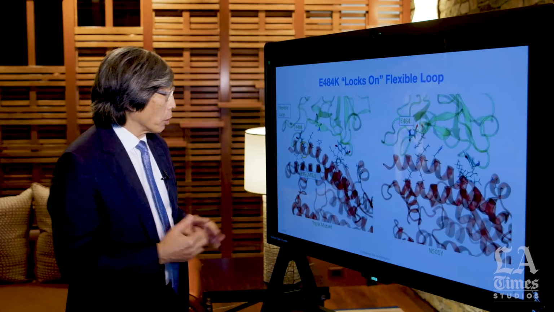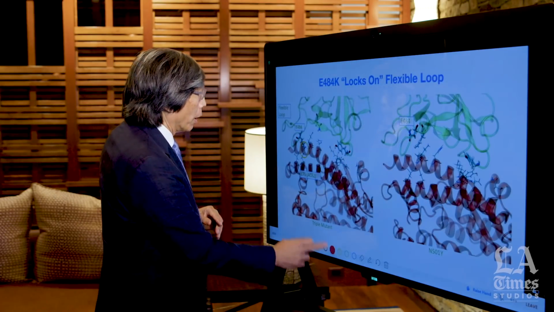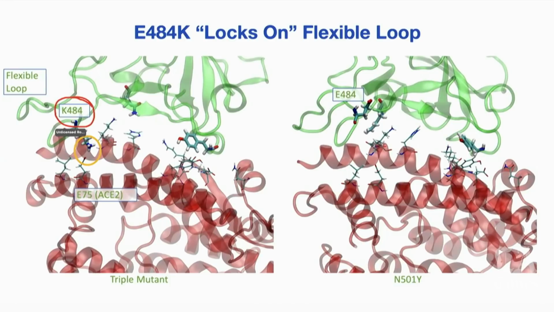And here is this mutation, which has now been dubbed K484, because it's at that location of the toe where the mutation occurs, so that it now has much greater binding and timing to the ACE receptor. What's the consequence of that? Well, the consequence of that is the heel and the toe now have these binding points. Now we have increased the infectivity tens of times.